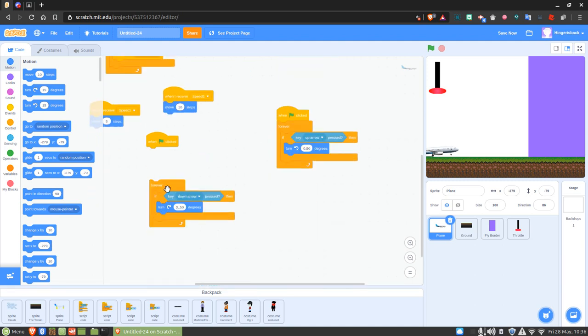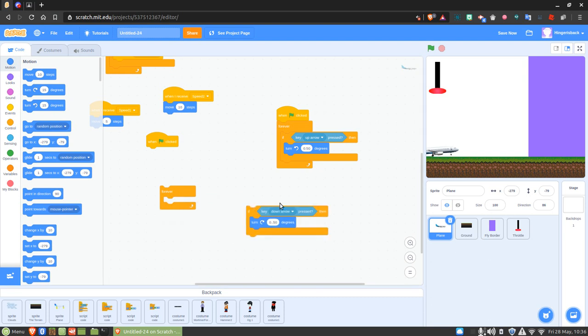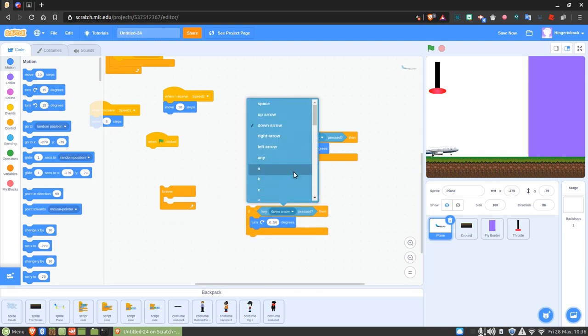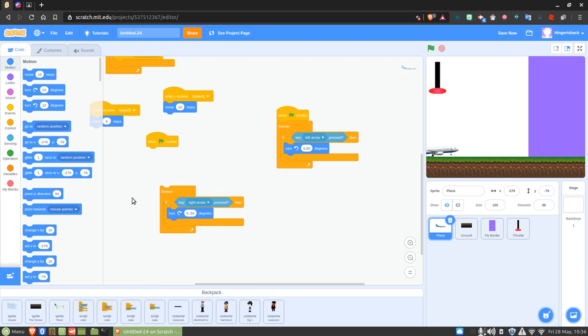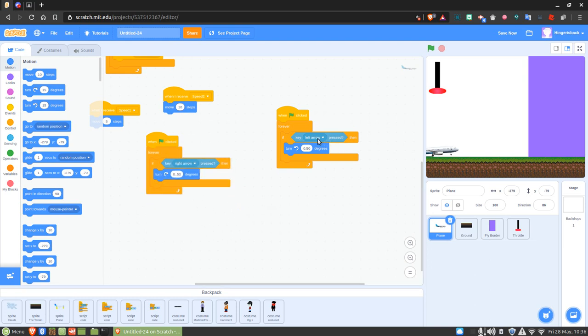And I'm just going to take this out. Let's change it to right arrow. This one to left arrow. Now let's place that in here. And let's test it. I can't move right. So what's wrong with that?